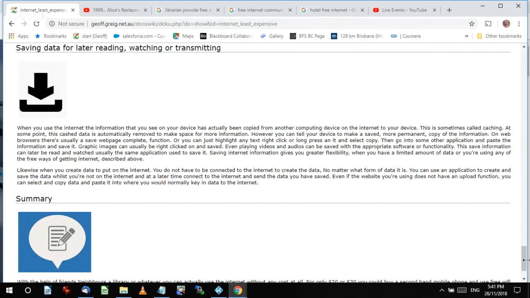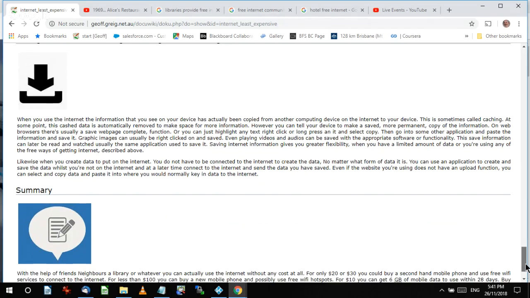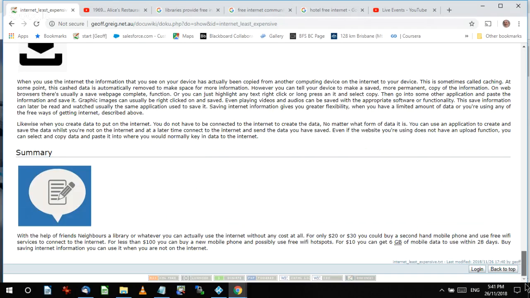Okay, a little bit of a summary of what this is all about. With the help of friends, neighbors, a library, or whatever, you can actually use the internet without any cost at all. For only $20 to $30, you can buy a second-hand mobile phone and use free Wi-Fi services to connect to the internet. For less than $100, you can buy a new mobile phone and possibly use free Wi-Fi hotspots.